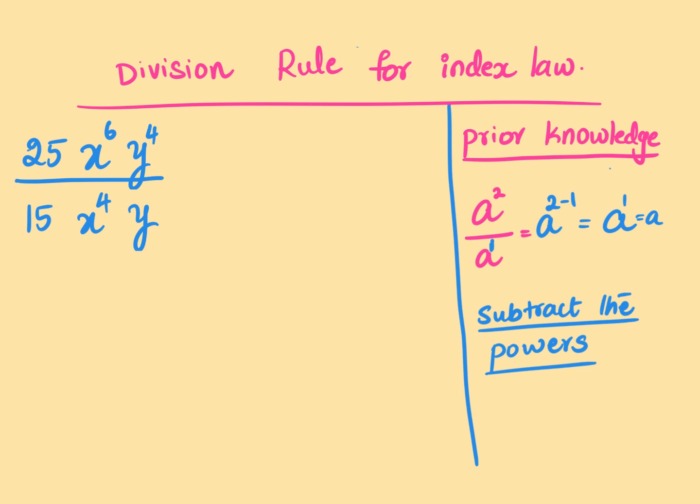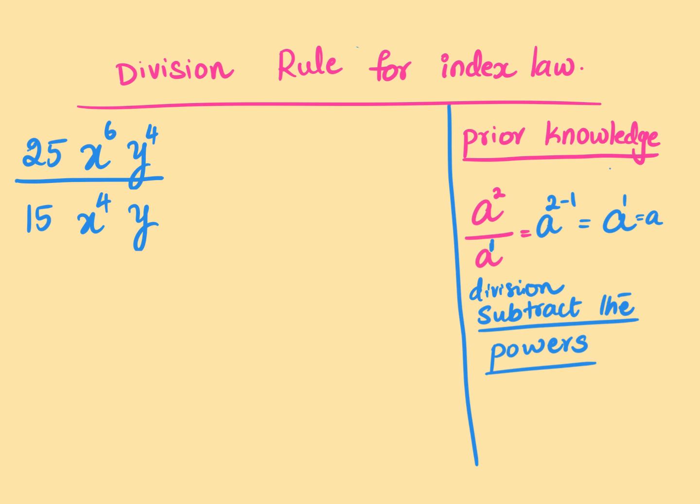Now, many times I have seen that students misunderstand a as a to the power of 0. That's not the case. When you just have a letter a, you should know that the power is 1. So when you have the same base, which is a in this case, all I did is I subtracted 2 minus 1, which ends up being a to the power of 1, or simply a. So the easiest way to remember the rule is subtract the powers. So division is associated with subtracting of powers.